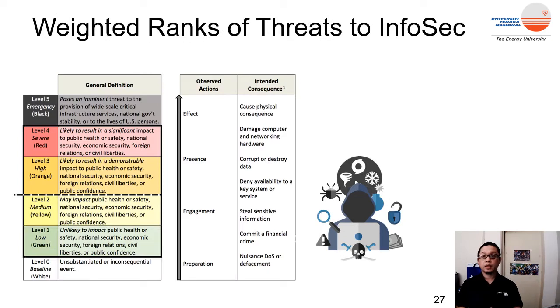Now, this is just an example of how you can give ranking to the threat that you have identified. For example, you can have the threat level based on color or based on number. So for example, white level threat, perhaps this is the lowest threat with regard to the asset that you want to protect. And then you can have green level or level 1, medium level, high level, or very high or severe level. Okay, so it depends.